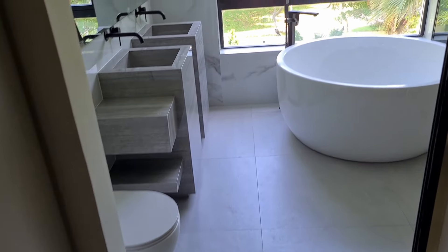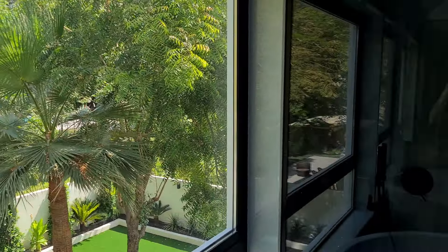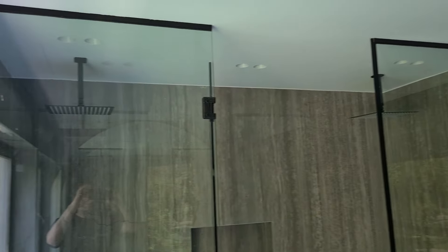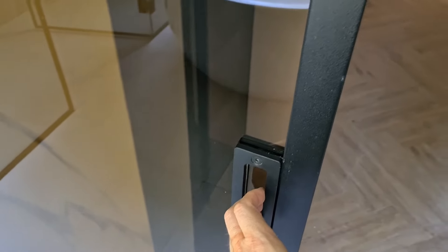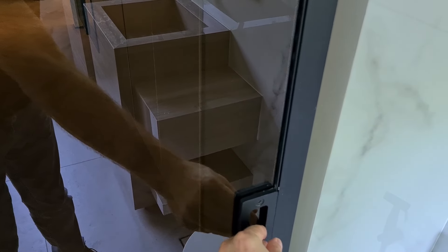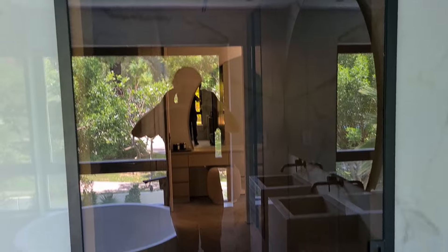This is the master bathroom — also a beautiful view, with a double shower right here, very luxurious, and a massive tub that will fit at least two people comfortably. Then we have this nice sliding door for privacy, so you can close it and you can still see outside but it's darkened when they're looking in.